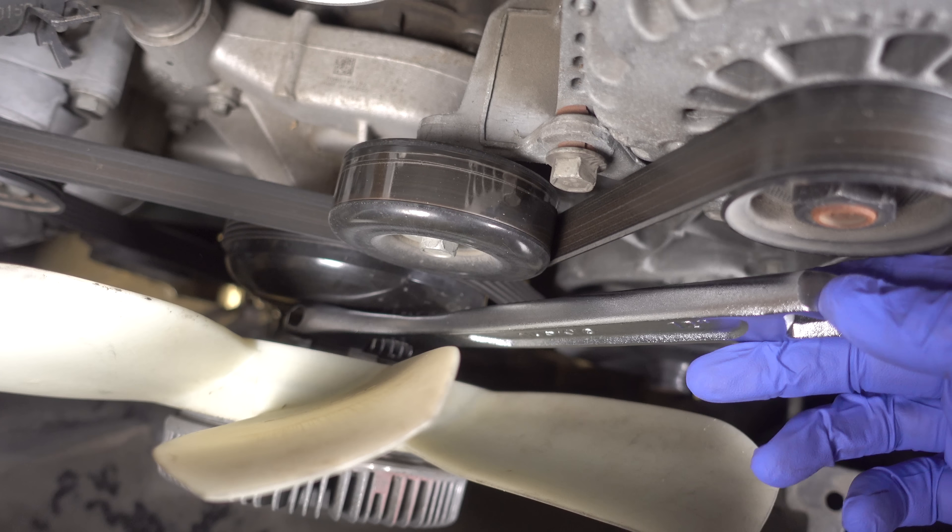Right now you're watching me install a power steering pump in this 2003 Chevrolet Suburban. If you're enjoying it, why not hit that thumbs up? There's no way to get this power steering pump out of here without loosening up this bracketry so you can move it out of the way and then hopefully be able to remove the power steering pump. I do still have the two hydraulic lines attached, because I'm hoping that once I get this pump out, I'll have access to the back and be able to cleanly remove all that fluid.